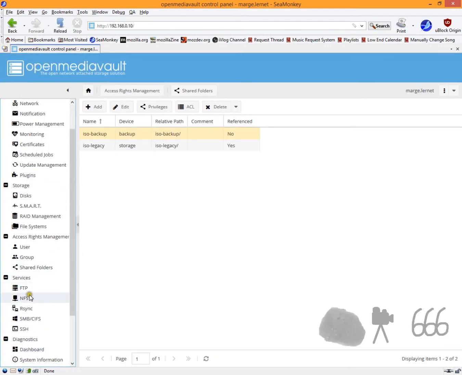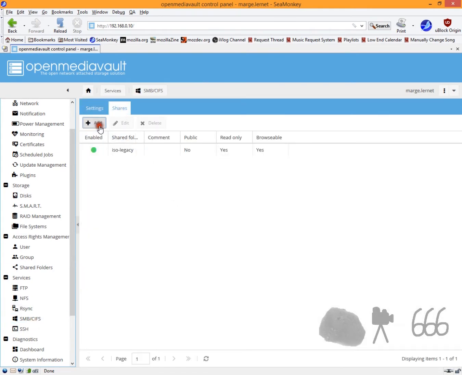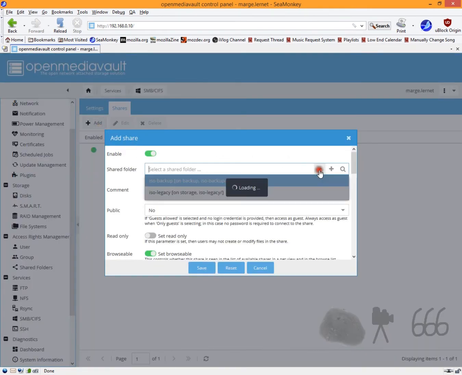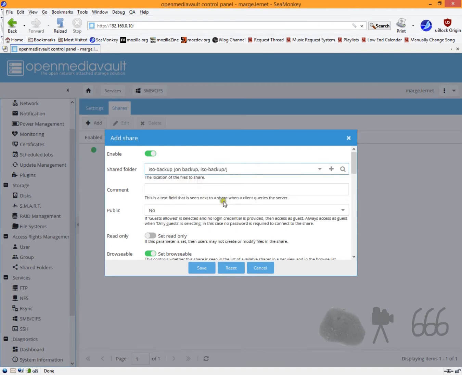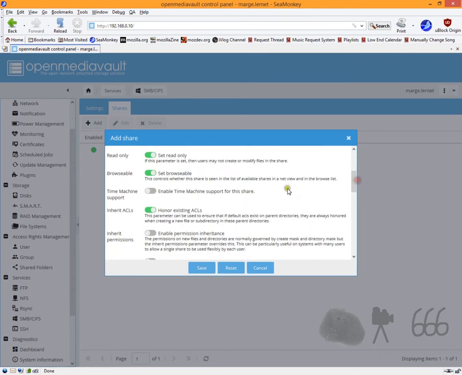Then we'll come down here to server message block, and we will add our shared folder, the backup. It is not public, it is read-only, it is browsable. I'm turning off this ACL thing because it's probably going to cause problems. Same with any other permission inheritance stuff.